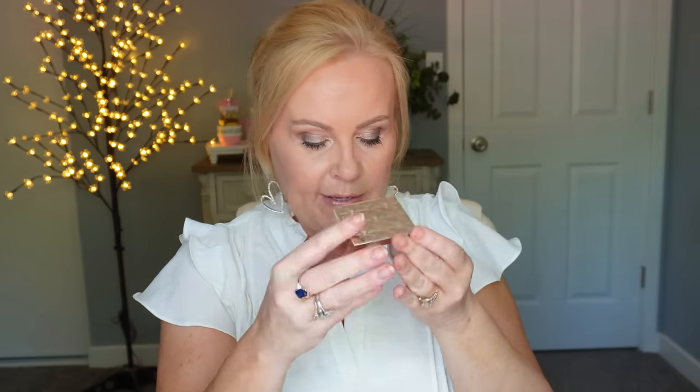They really have focused on the fact that this powder is so light and so airy that if you're a dry person, you should be able to wear it and not feel like it's making you look like your skin is dried out or the life sucked out of it even more. I have a little dent in mine. I've used it over and over again this summer. I just think it's so pretty and I really have been enjoying it. Again, absolutely no fragrance in this whatsoever.